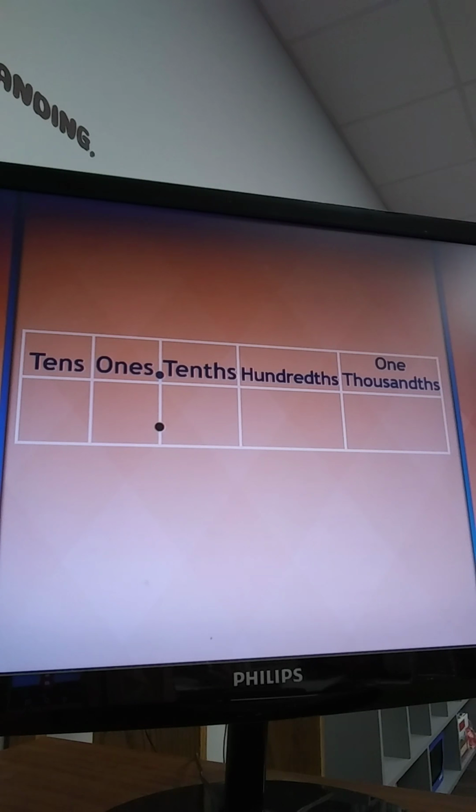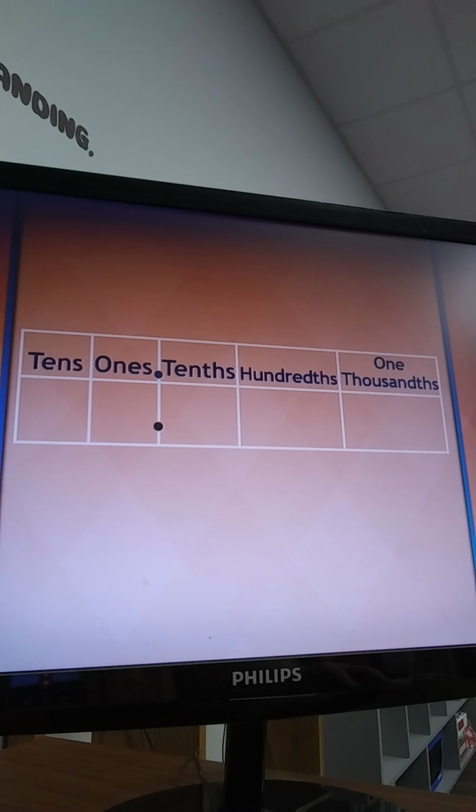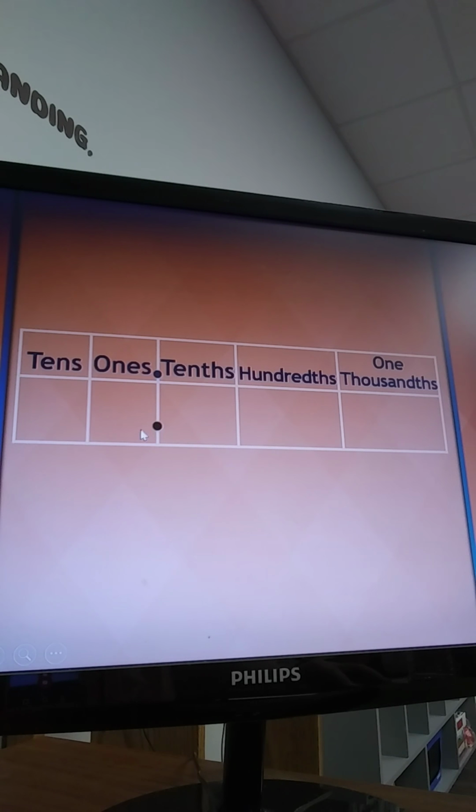Lesson 120. As you look up here, you'll see a representation of our numbers. We have our tens and ones. Remember, the little decimal stands for the word "and," then the tens place, the hundreds place, and then the thousandths place. This number would be read as 1. Remember, it does not matter how many zeros come after the decimal point, it would still be 1.